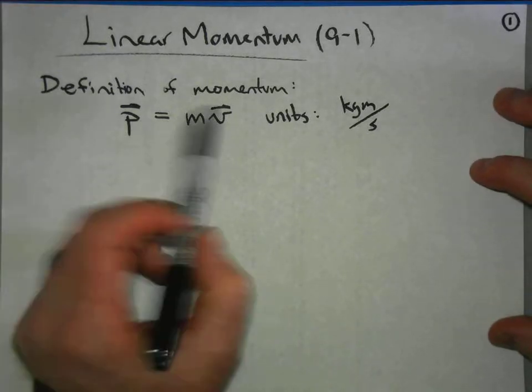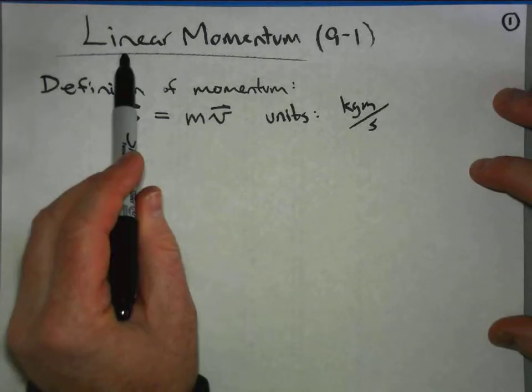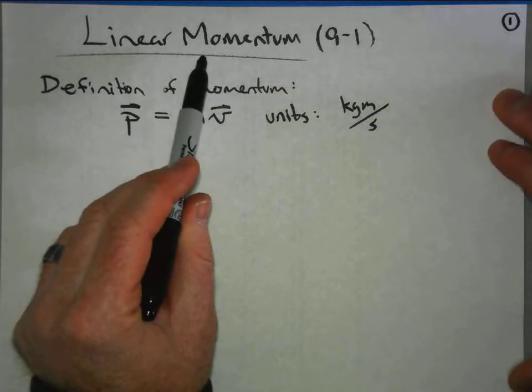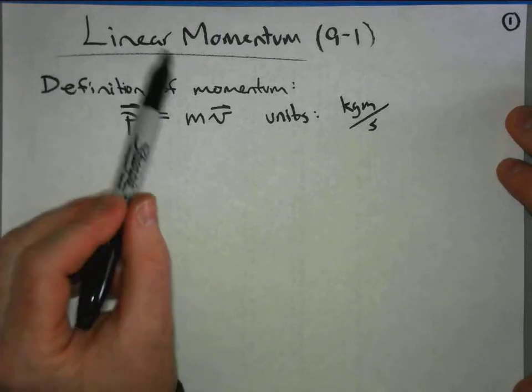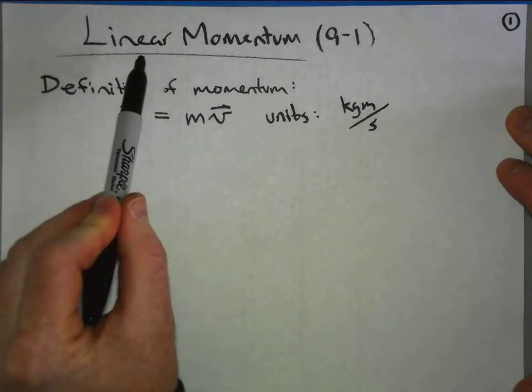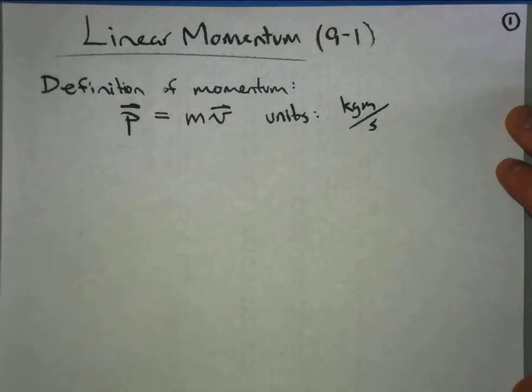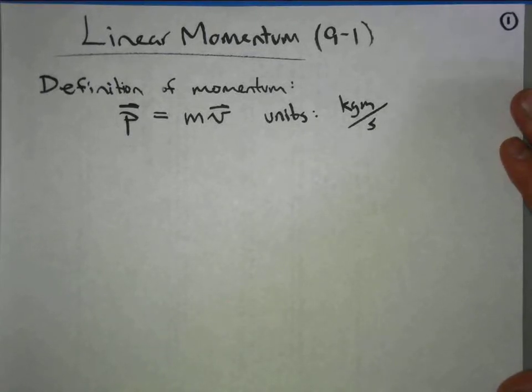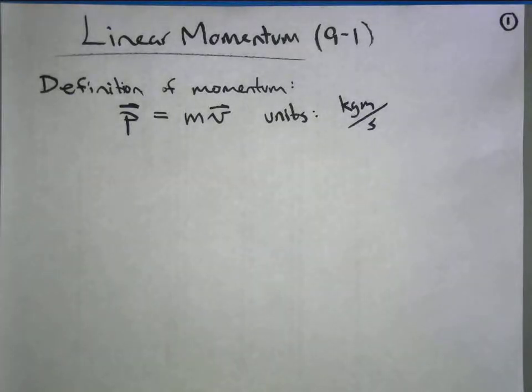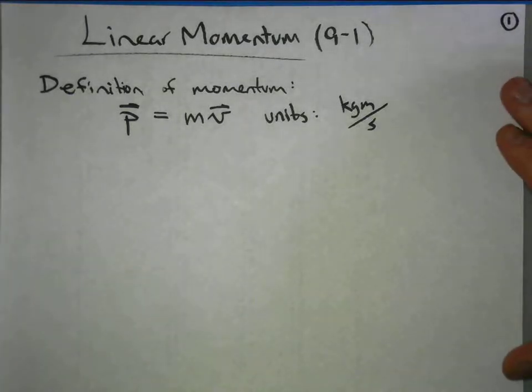Now, also, most of the time you will not hear me say linear momentum. Most of the time I'll simply mention the momentum. But it is nice to realize linear momentum is the thing we're discussing: momentum of an object or a system of objects moving in a straight line. The reason for that is there's this idea of the momentum of a rotating object. We would call that angular momentum. That also is very important to us. When we get to rotation, we're going to explore those ideas.